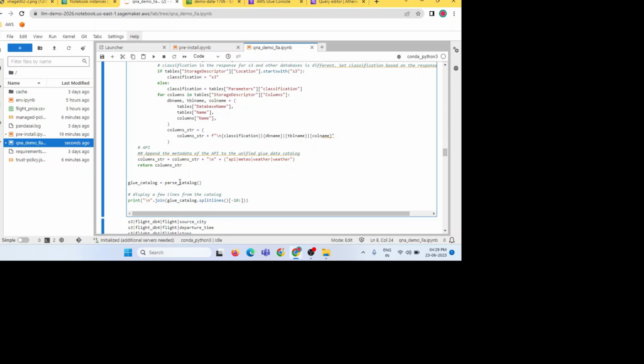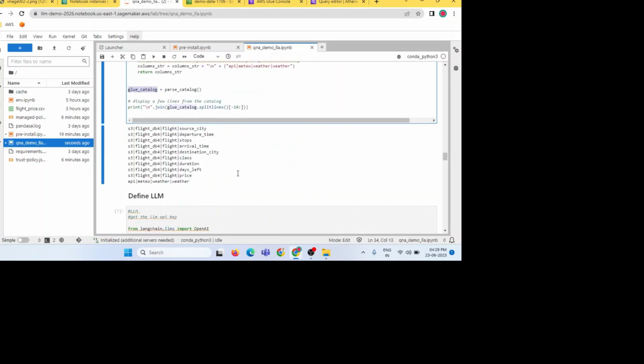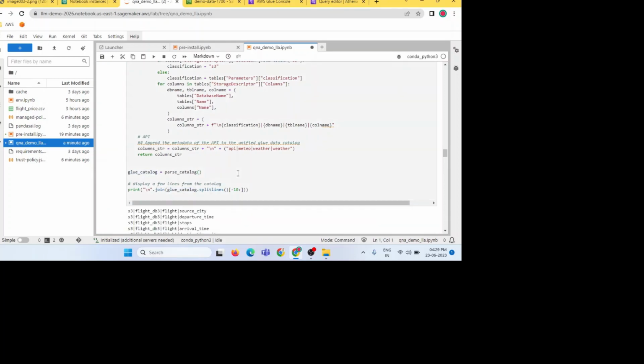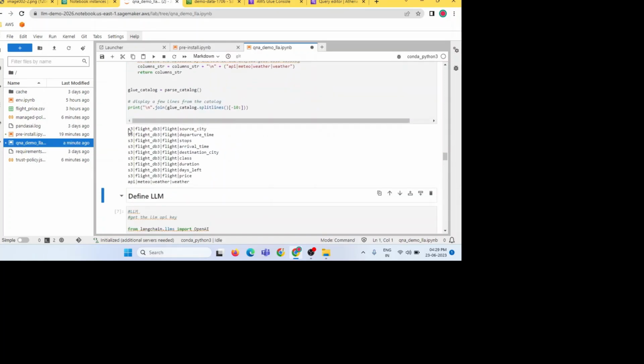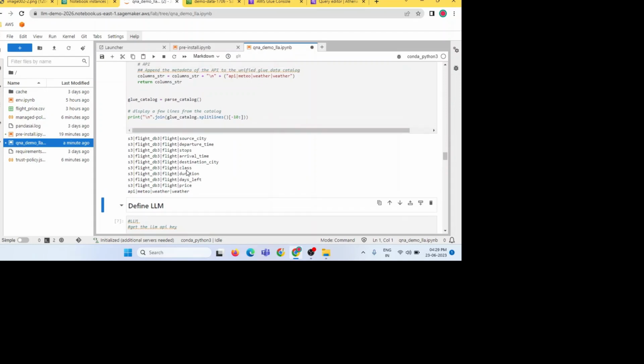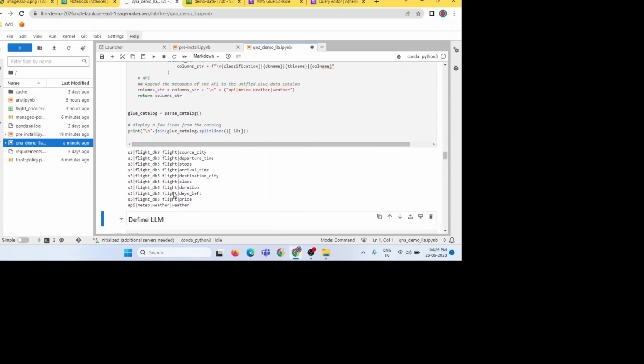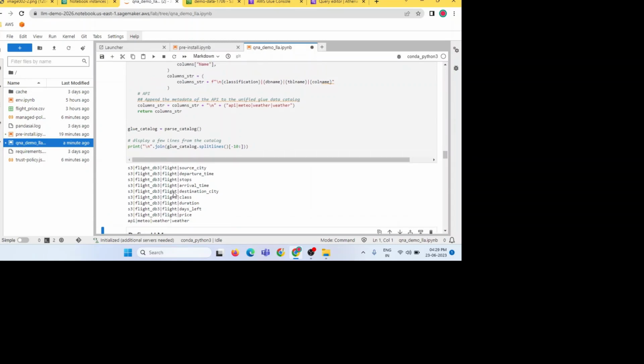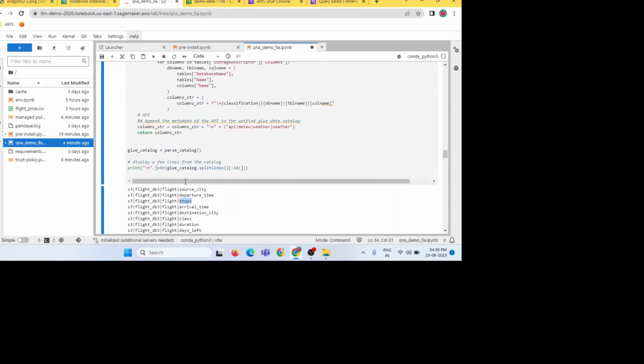First I'm just checking the Glue data catalogs, what are the things inside my Glue data catalogs, and let me just run it first. Okay, so the output is like that. We are checking that this is my database, this is the table name, and source city, departure time. So we are combining all of this into our data catalogs. If your client asks any kind of question, like how many stops are there when flying from Delhi to Mumbai, we can go to that catalog and find out that yes, the stops keyword is there. Such things are for finding out the answers.